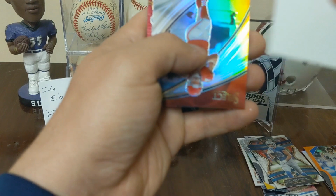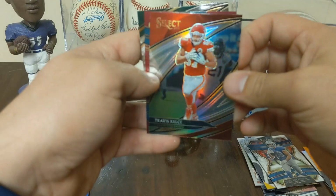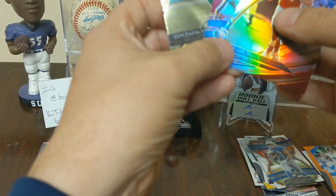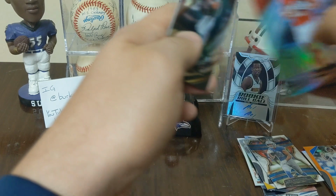Travis Kelce Silver. The Thrice-A-Roni Special. Christian McCaffrey Red. And speaking of Jetman, the Sammy Darnold field level. So, wow, y'all. I'll tell you what else. Okay, that McCaffrey is out of 149. I'll tell y'all what.